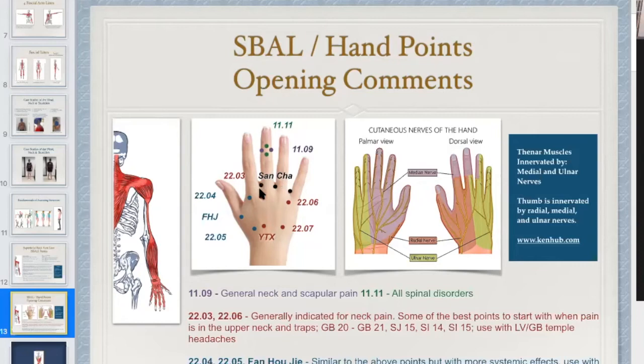I haven't even spoken about Sancha. When do I use Sancha? I don't use those very often, but there are some clients that I'll use them straight away on. Those will be my first point selections. It's probably only maybe 5% of the neck, back, and spinal people that I'll start with those. I'll typically save those for later in the treatment, or I'll use those on non-responders. So, big people who don't respond or aren't sensitive, you know.